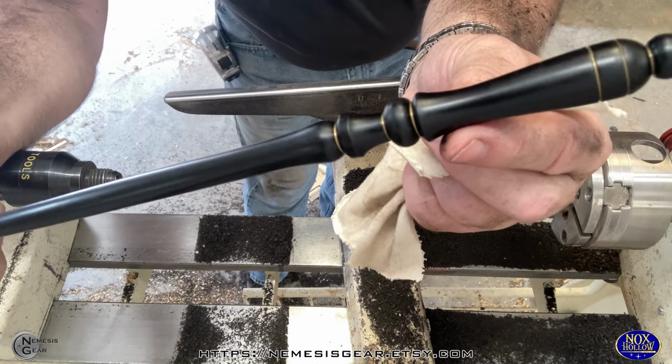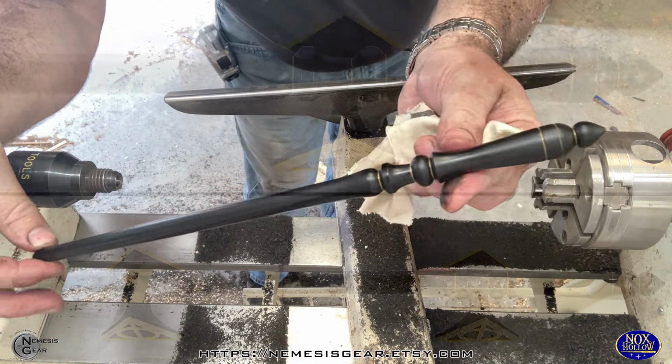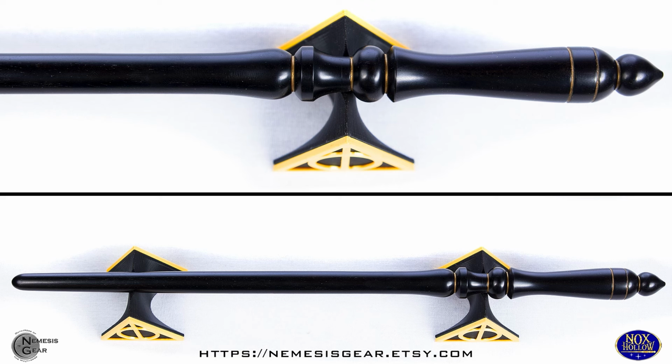And then once we get the wax finish on here and polish it up, we're going to jump into the studio. And as you can see, the studio shot here, the lighting is just so much better, so you can really get a feel for how fine of a finish that you get on ebony wood. So again, not the easiest wood to work with, but a phenomenal wood overall. I'm super happy to have gotten that.